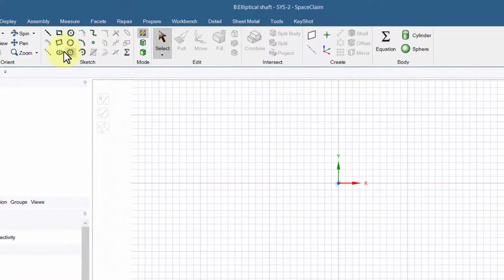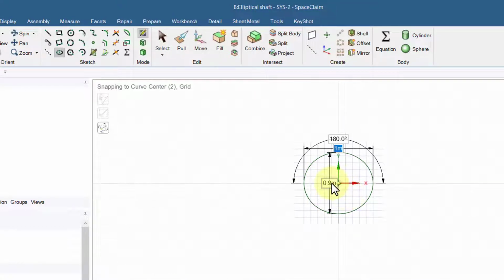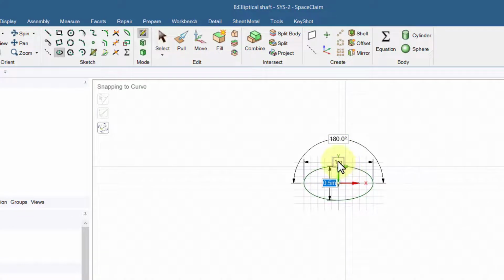Then if I select ellipse and say snapping to curve center over here, that's one of the axes of the ellipse. With the left mouse button, I want this to be 0.9, and then I want this to be 0.5.